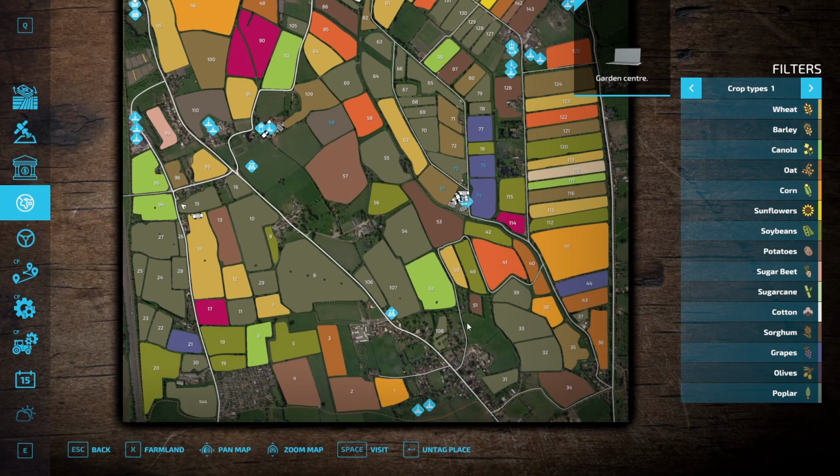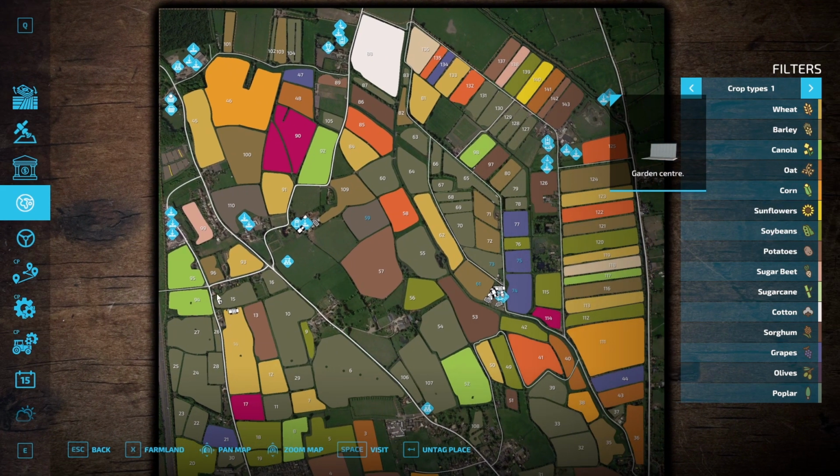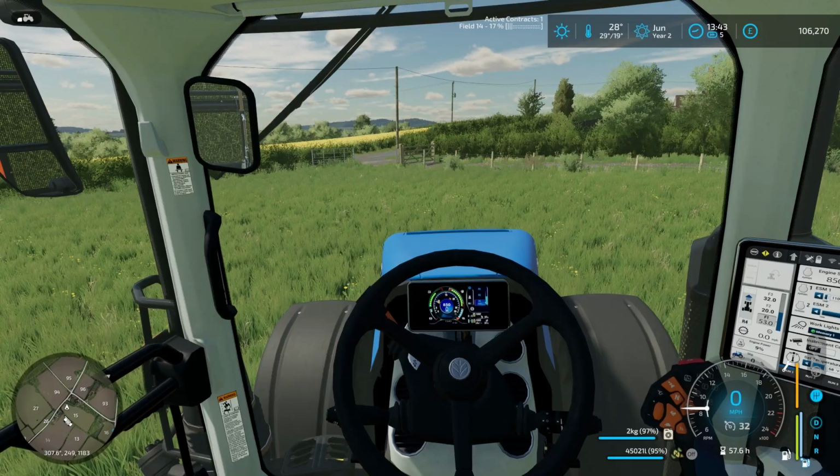Trying to work out the best possible route, because we can't go that way because that's all blocked. If we owned the farmland then we could, but as we don't, we are unable to go that way. I think the best route for us is going to be to go up here and then that way.